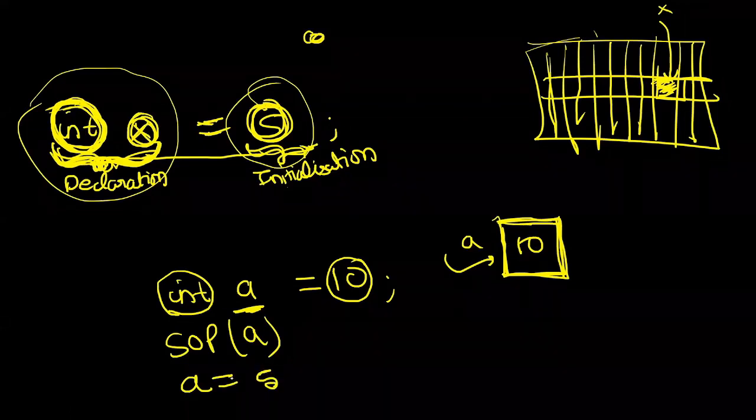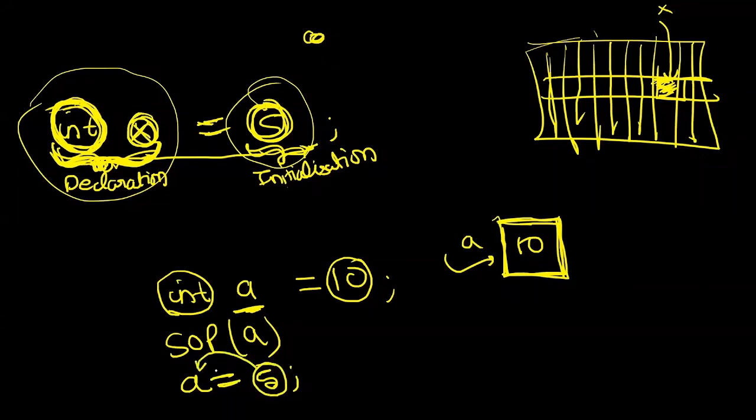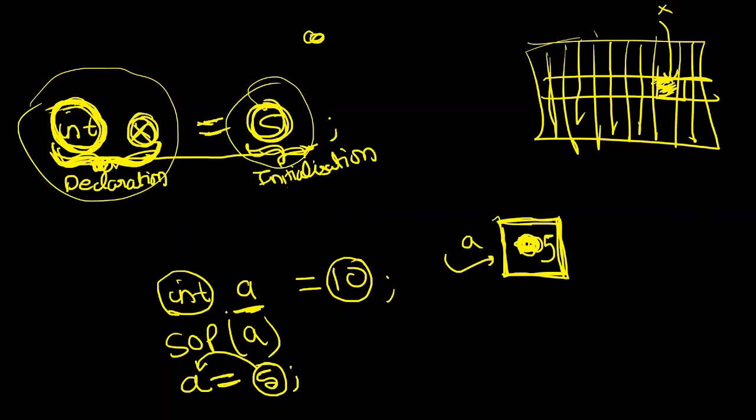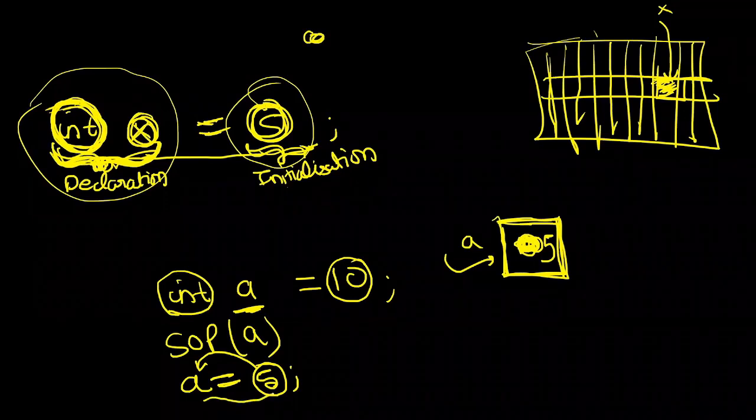So what will happen, guys? How does this assignment operator work? It takes the value on the right hand side, 5, and it will store this value in the variable A. So whatever was the contents of A, that will get overwritten and 5 will now be stored in the variable A. So now if you print A, the value 5 will get printed and not 10. So this is basically your declaration and initialization. And when you later update, you are doing an assignment. So you are assigning newer values to the variable A.